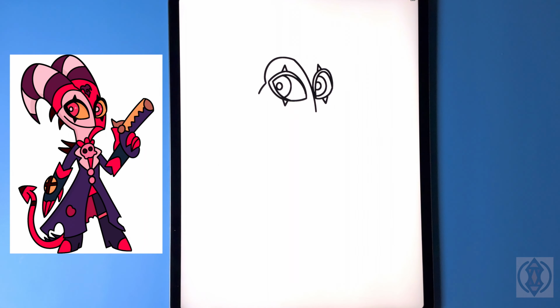Now on the horns on top, we're just going to draw in a curved line that arches around and then up. And we're going to continue this as we come all the way over towards the side. So we're going to stretch this further up towards the top, and then two more times as we come down. Now let's move over on the right-hand side, replicating that. We're going to arch this line over, moving up, replicating that again.